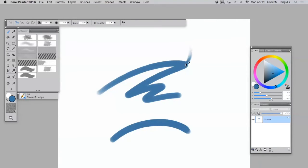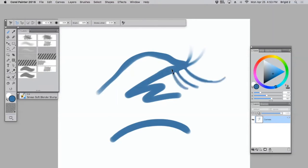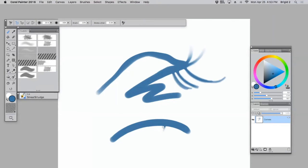This is our new smear smudge brush. Ooh, fancy, right? This is our liquify brush. See how it's just pushing and manipulating the paint? Whereas our smeary smudgy brush is actually smearing and smudging. And I'll actually go back to the one I just made.